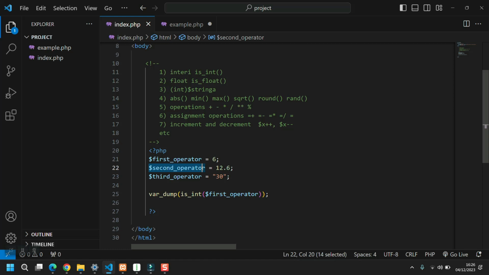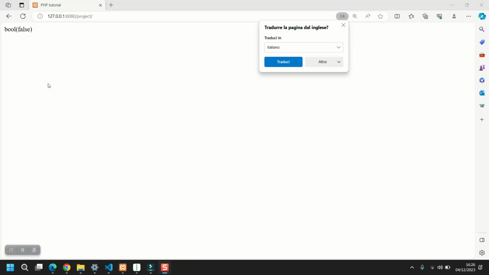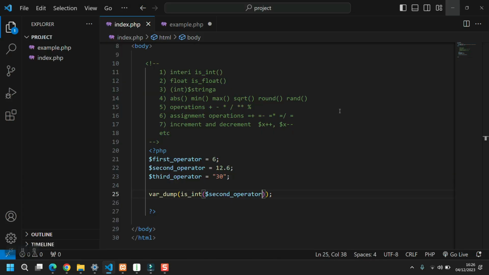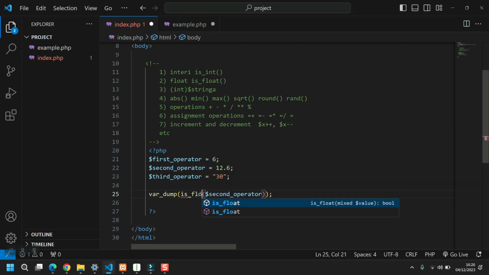Let's try with second operator, which actually is a float. And of course, it says boolean false because a float is not an integer. Same if I write here isFloat. Of course, second operator will say true.